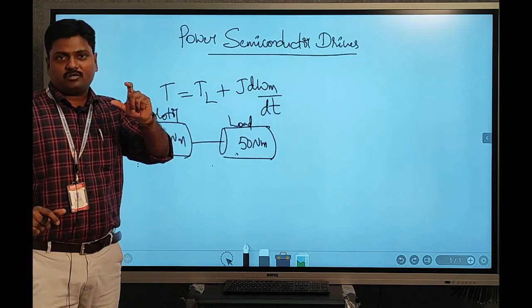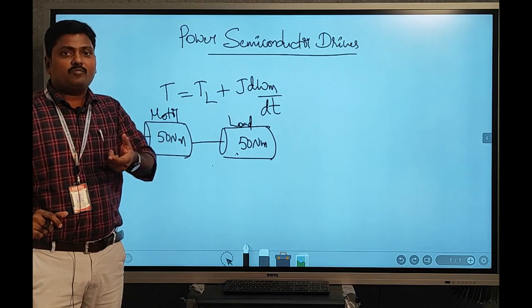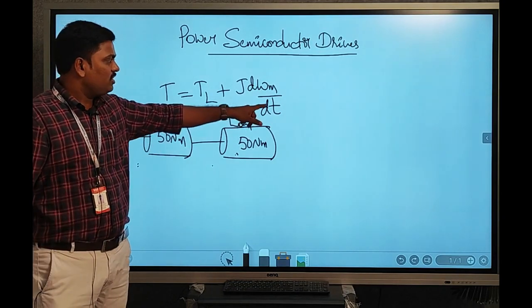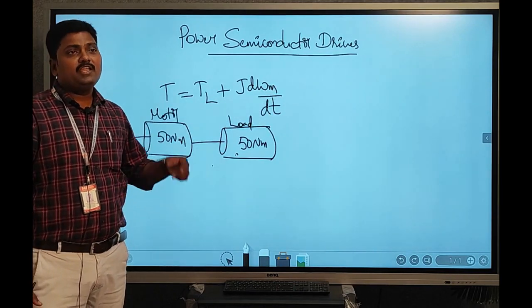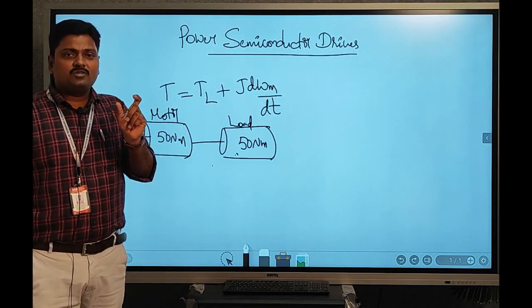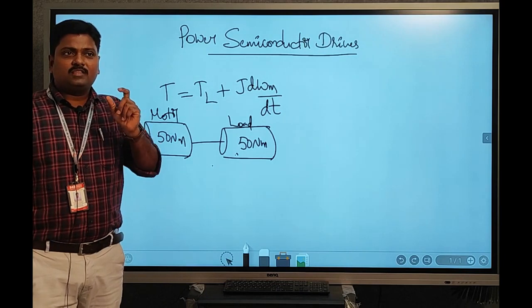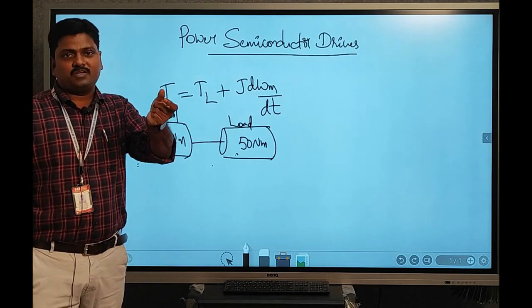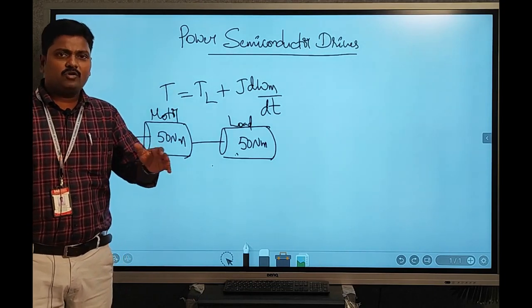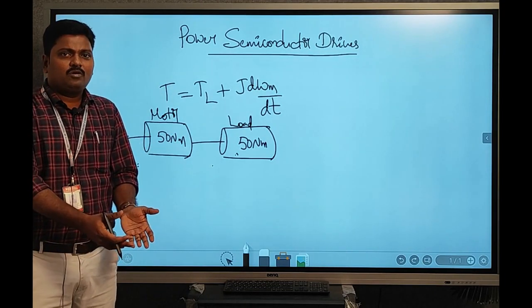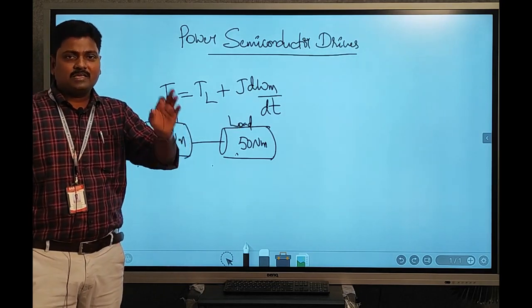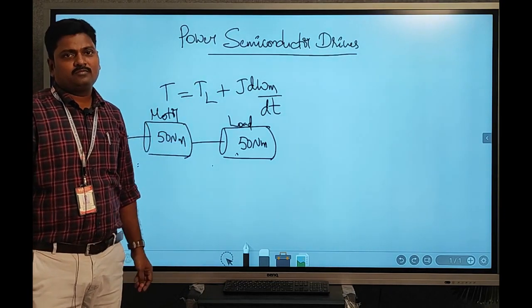So that torque which we are giving more, which we are supplying additionally when it is at rest, is called dynamic torque. The name dynamic is given because that torque exists only when there is a change in the speed. Initially, when the load is at rest, the speed is 0 and we are making it rotate at a particular speed. So there exists a change in speed over here, and then the dynamic torque sits over there.